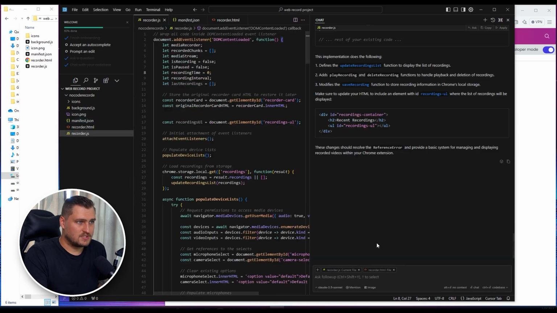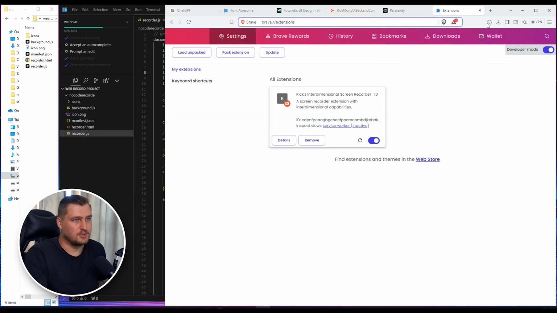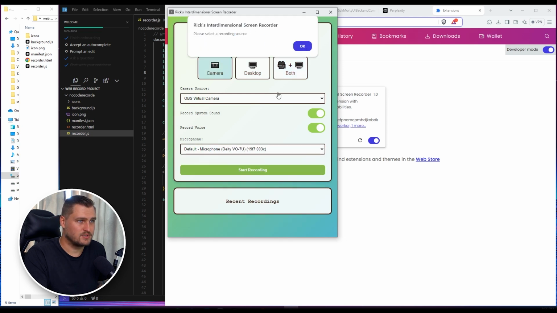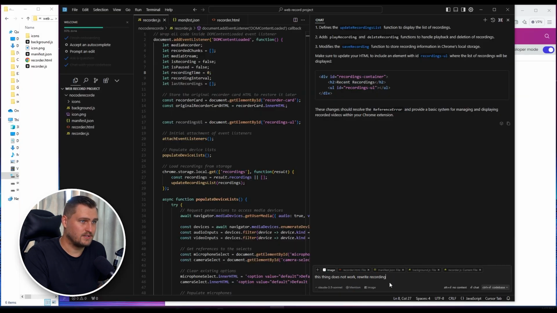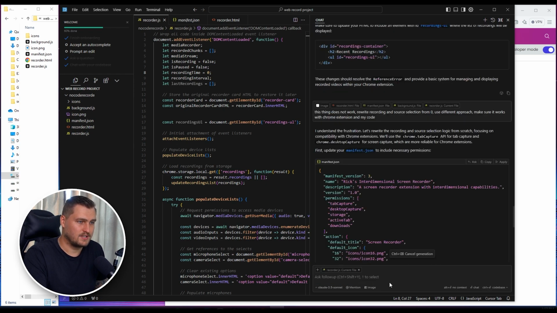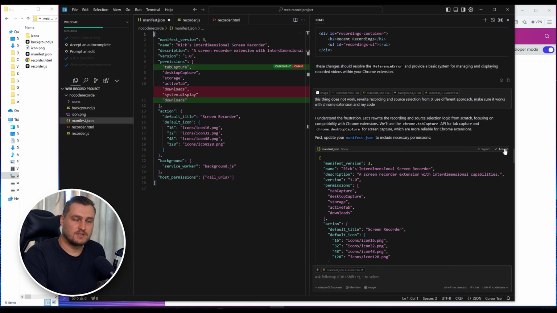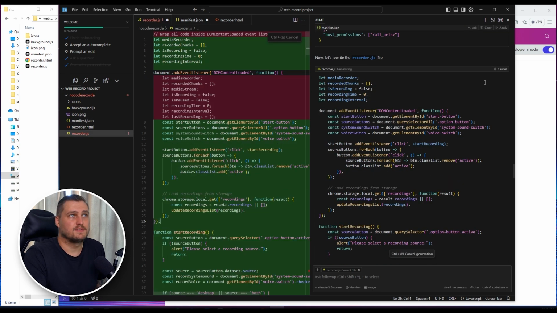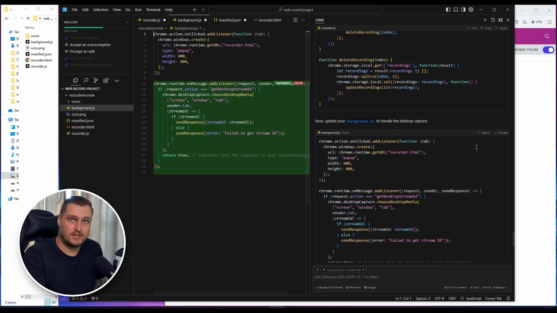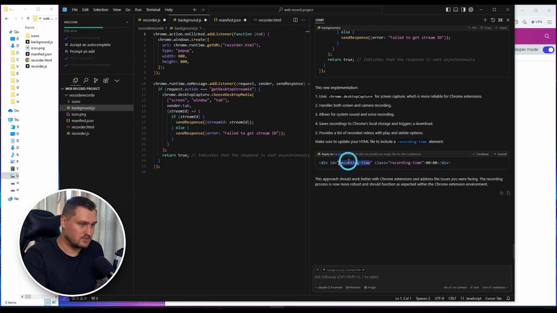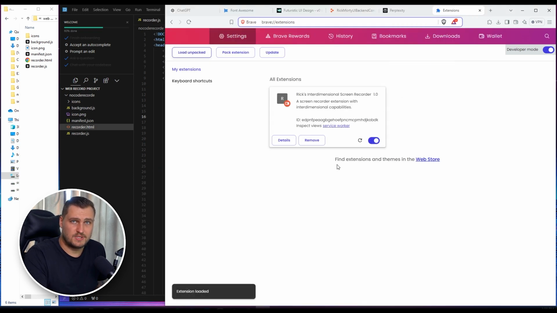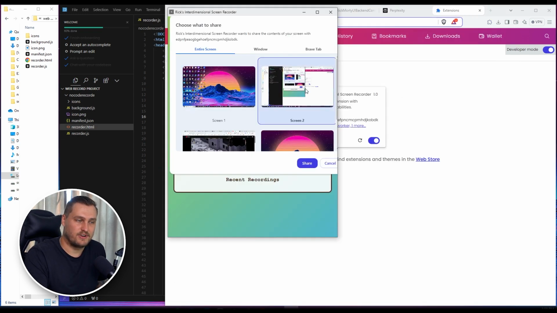So the process is the same: writing the code, uploading the extension to the browser, checking for errors, adding some functions, removing some functions, seeing what's working, what's not, and the AI just fixes the code for you. I had some obstacles in the course, so sometimes the same function was not working and the AI couldn't figure out what's wrong. So my best tip for you would be to use this other AI hack.